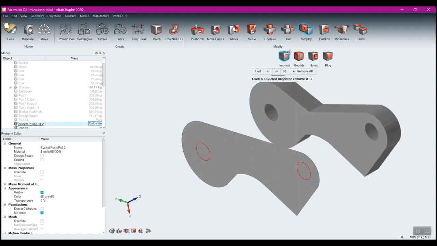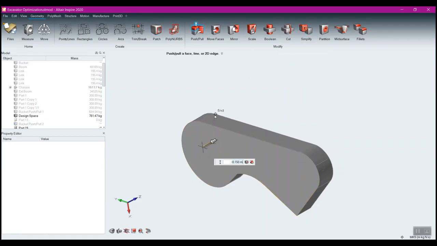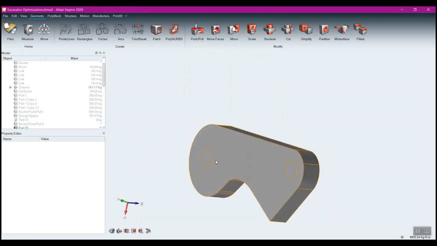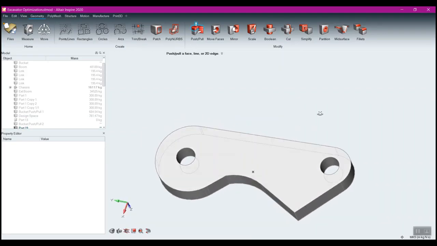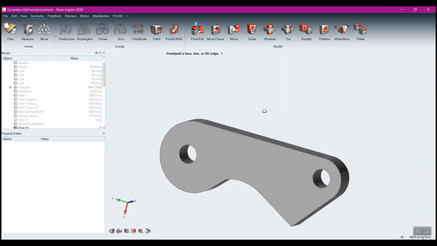Now I need to turn this back on. Not that one, this one right there, because now I'll drag this. Let me come into push pull, and I'll drag this to right there, and now turn that off. You see we've got that nice block there, and now if I come to push pull and drag these holes through there, I've got my nice design space set up, and we'll move that into a design space now.